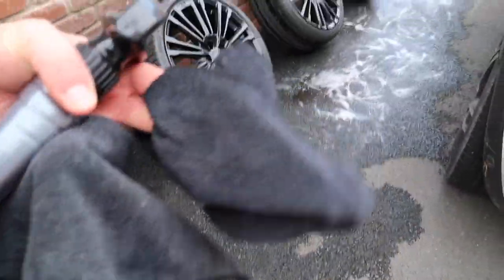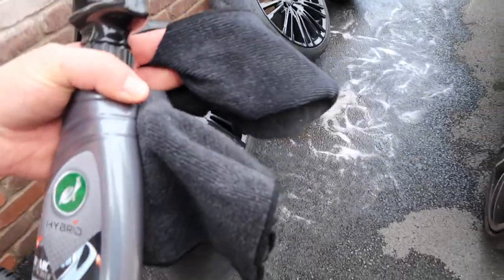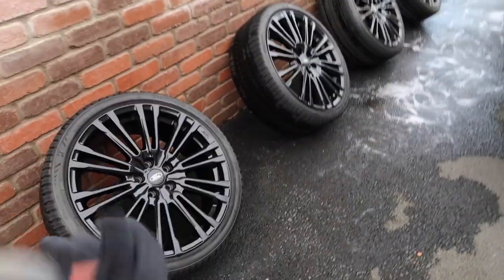So I'm going to do that now. I've got the product, I've got two cloths, so I'm going to spray on, wipe it around the wheel, and then I'm going to buff off with the other one.